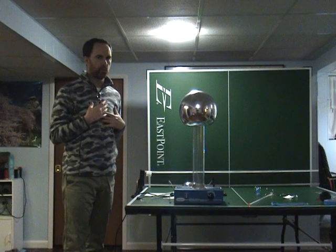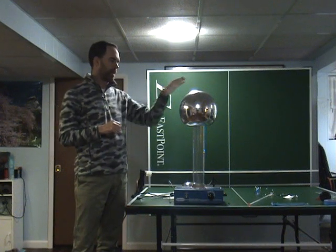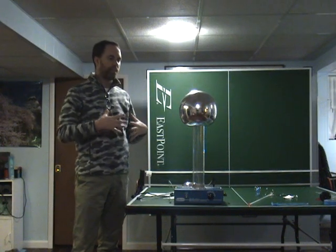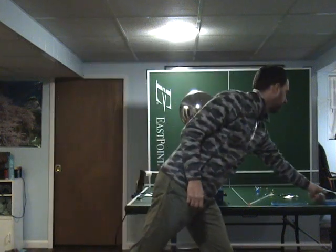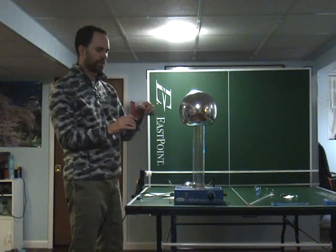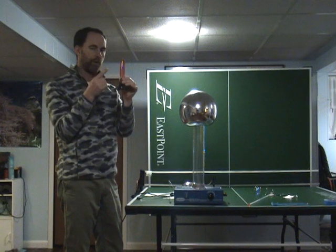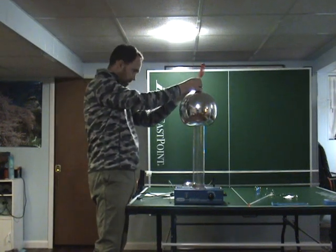My hair is a little bit too short to be able to do this in class. We can try to get somebody to get up, put their hand on this object, allow charge to start to build up on them, and then the hair on their head will start to stand up. Now, because I don't have anybody who can do that with me right now, I'm going to use this little device. I'll zoom in on it so you can see it nice and clearly. It's just basically little strings. And in theory, really, this is even harder to make this stand up because these little strings are much heavier than human hair would be.